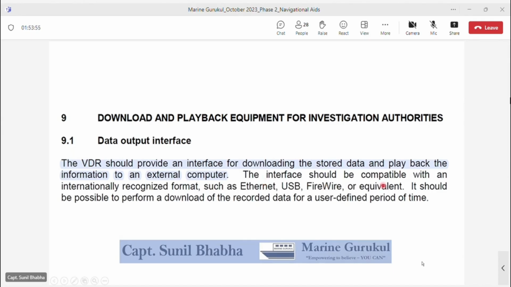The interface should be compatible with an internationally recognized format such as Ethernet, USB, Firewire, or an equivalent system. It should be possible to perform a download of the recorded data for a user-defined period of time. So that's the requirement now.